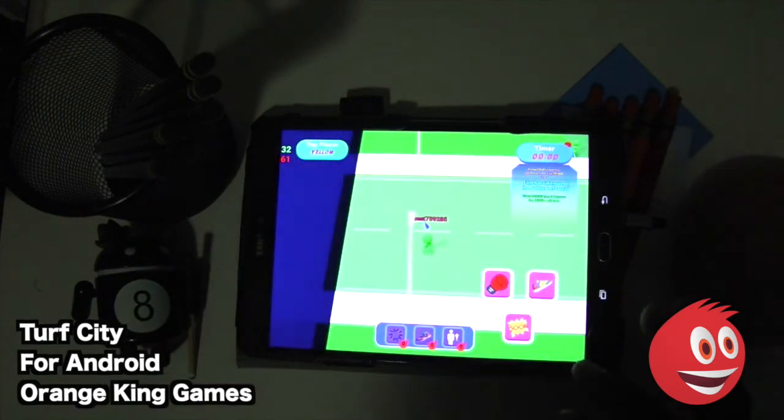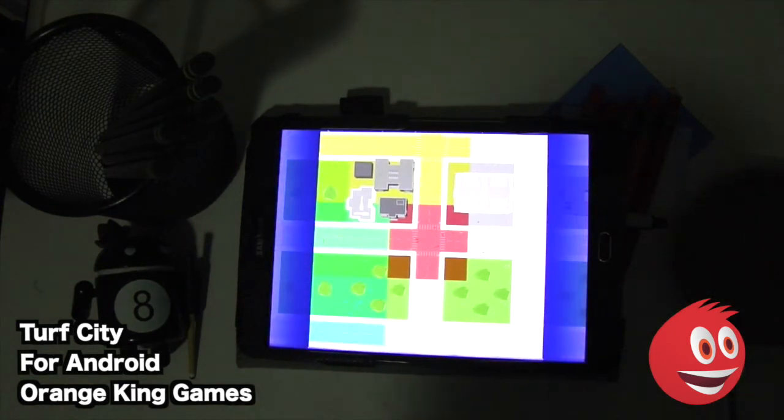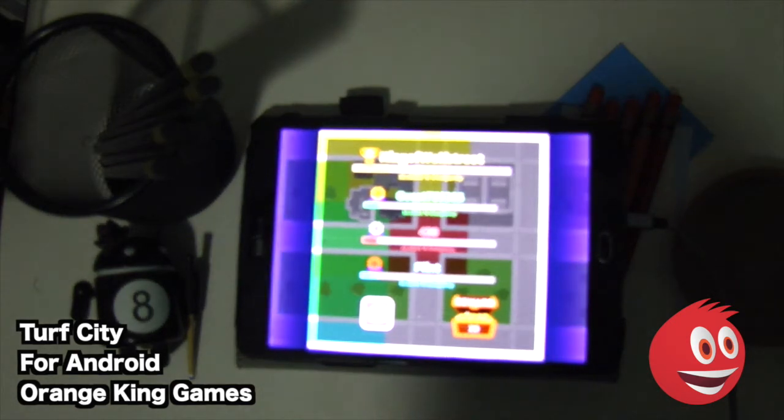We have very little time left on the board, but let's see where we are. Take a look at that, guys. Turf is being taken over. We managed to turn this side over here green. That went to yellow. King of Wolf Street is at 22.22222, and we are at a paltry 11.